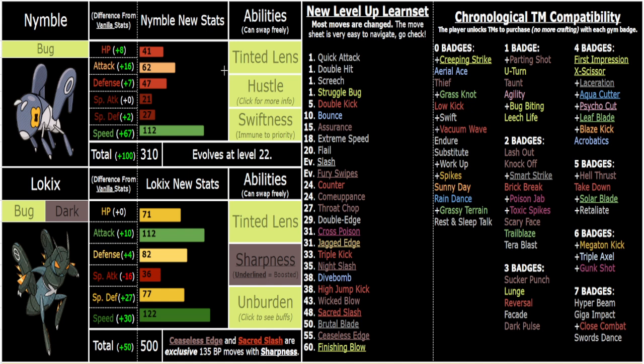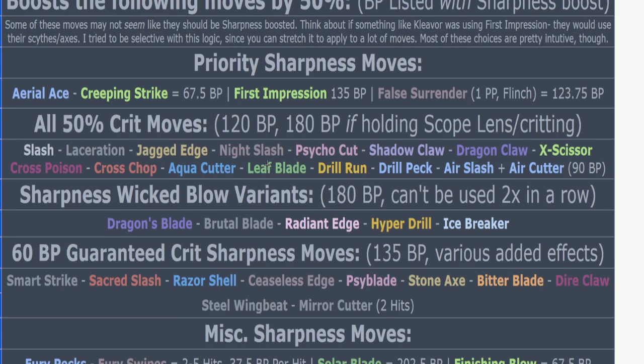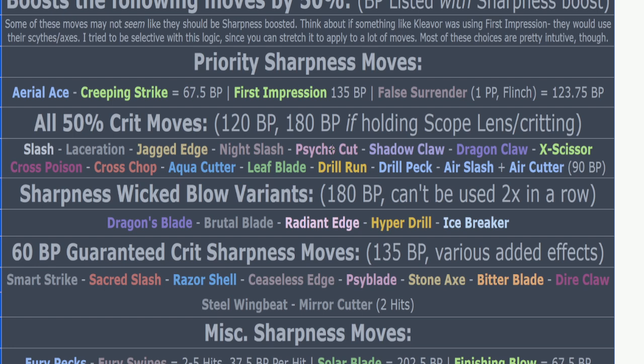Wicked Blow even for stuff like Unburden sets. Obviously, that can't be used 2 times in a row, so Night Slash with Sharpness is the same power as Wicked Blow without the Scope Lens. However, with Scope Lens, Night Slash is 180 base power because it's a 50% crit rate. And again, you can see all those moves here on the list. If you click them, it'll show you all of the Sharpness boosted moves.